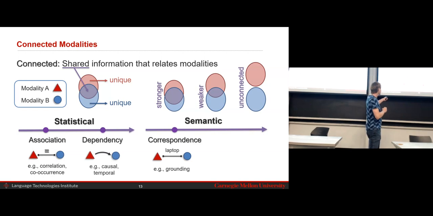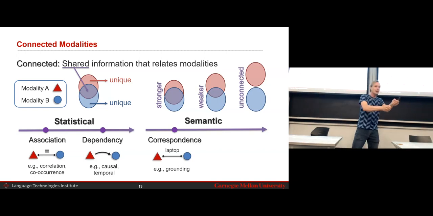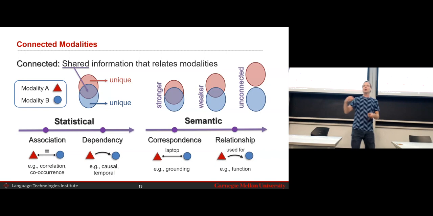And a little bit more interesting is dependency. It's not just that they co-occur at the same time, but maybe there is a temporal contingency. Like when you see something, a little bit later you hear something else, like one event coming after another or before, not directly simultaneous but more asynchronous in this case. And the same way for semantics, it's not just that they're equivalent, synonyms, but there is a relationship between them. So these are all different ways modalities can be connected, can have shared information.